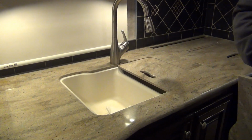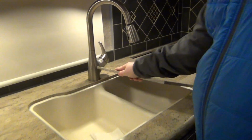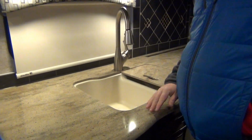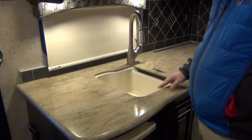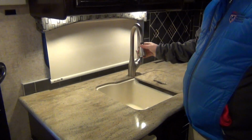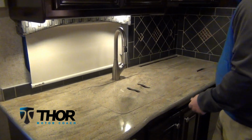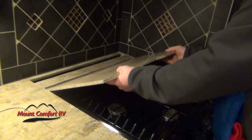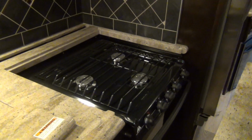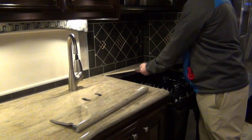All right, pull this out. We actually have a double bowl sink, and that's undermounted. So nice part about undermount is you don't have the little crevice to get up under the sink where it's very difficult to clean. You have a pull-out sink sprayer here for if you want to clean some of those bigger pans. Your stove is also undermounted. Okay, that's a 3-burner cooktop. This does have the oven in it as well, and there's a storage spot back here to put the covers in when you're not using them.